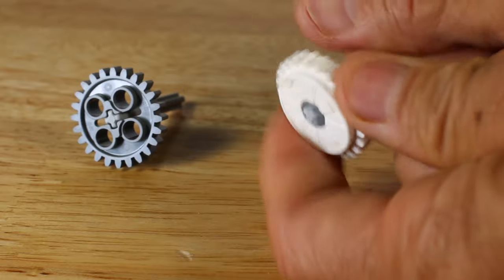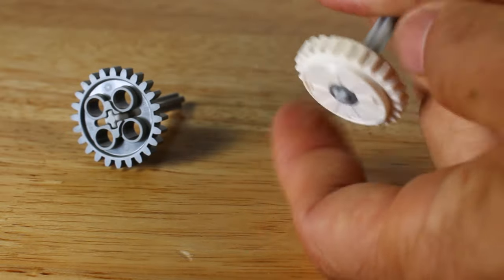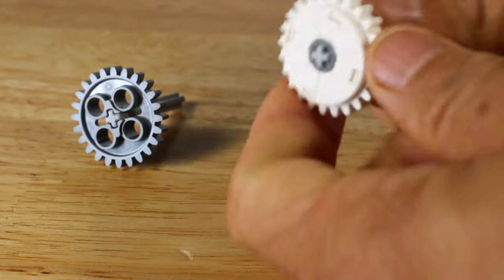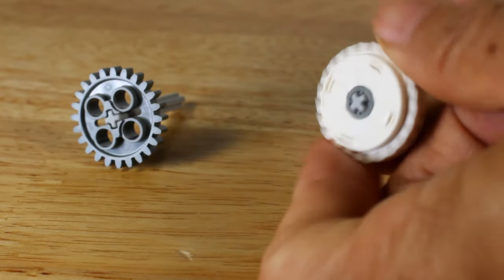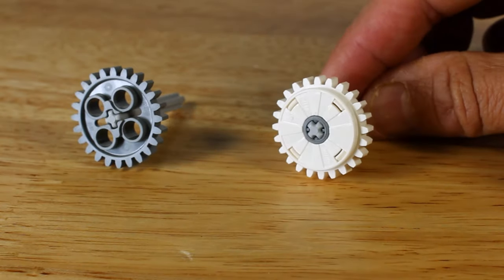The clutch gear is a safety mechanism in the LEGO Power Functions set. If for any reason the gears get bound up or locked, the axle and motor can spin freely. This could help reduce stripped gears or overheated motors. With the axle and motor still spinning freely, this also gives the person time to switch the motor off as usual.